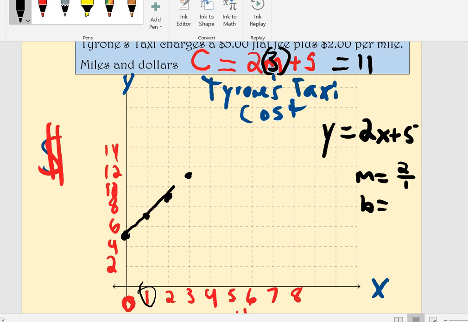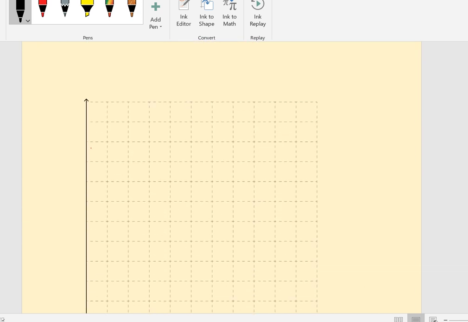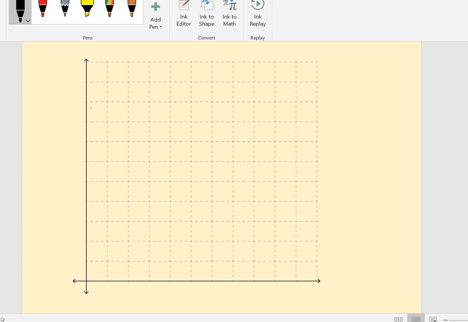And we're going to put a line suggesting that it is going to keep going the same way on into infinity. It's never going to stop. It's never going to deviate from that amount because you're paying $2 every single mile. Okay? That's what your graph would look like. Our next example, we're going to look at something that would be decreasing, meaning as X increases, the Y is going to decrease.